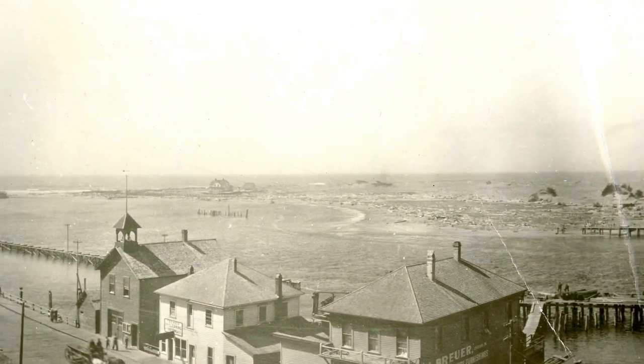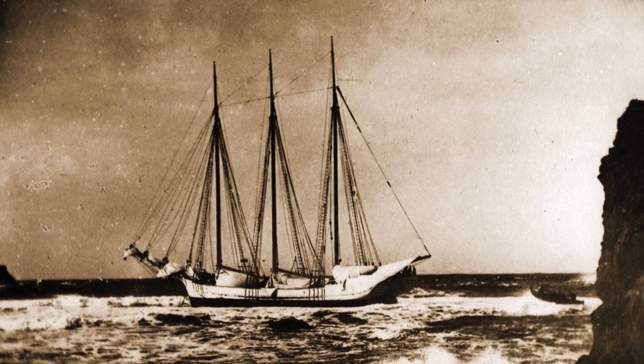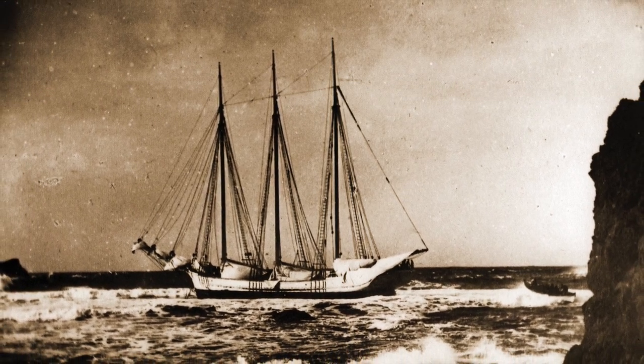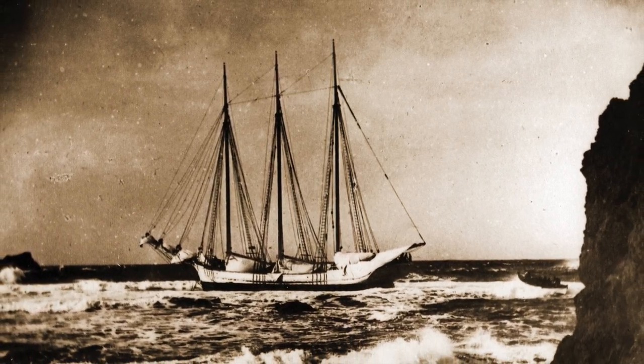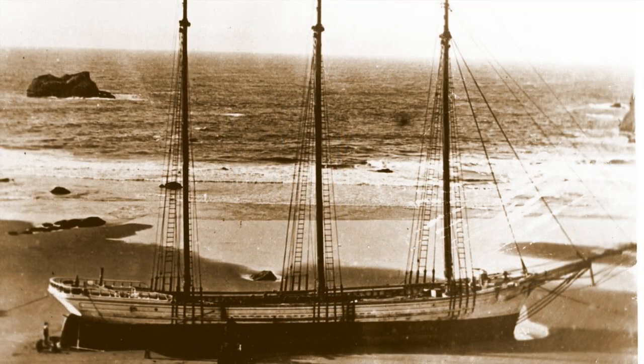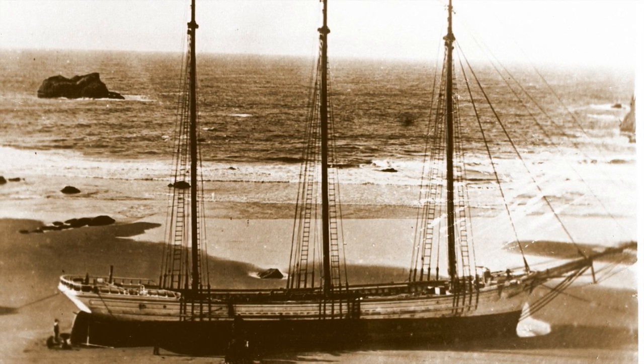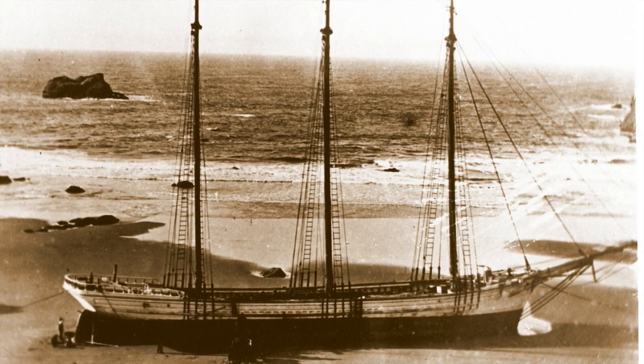Here we see her limping back into Bandon, having escaped where few do. Noticing the enormous beach rocks on the right, we next meet the Advance's twin sister, the three-masted schooner Onward, built in 1901, but fatefully ending her life on this Oregon beach. While this is certainly a tragic fate, it gives us model builders great images to study so we know exactly how these ships were built and rigged. Look at those incredibly fine lines of this three-masted coastal schooner.